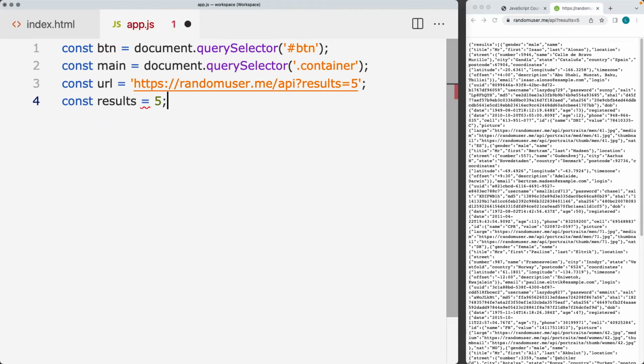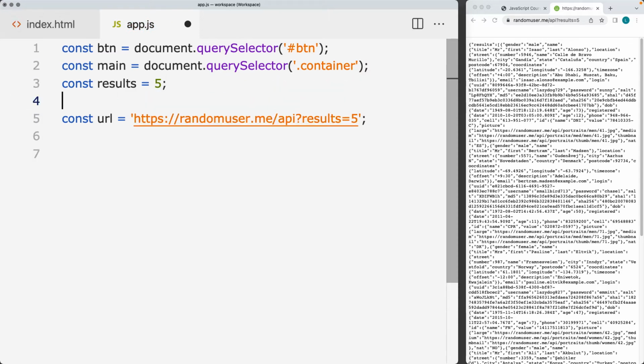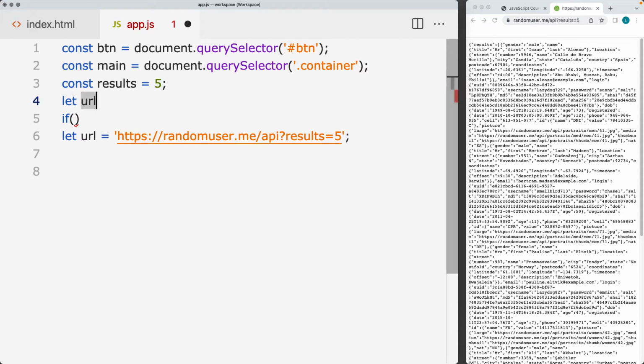If we want results of 5, we can have a condition here that checks and sets up the URL as let, so that we can update the value of the URL. We're checking to see if results is greater than 1.